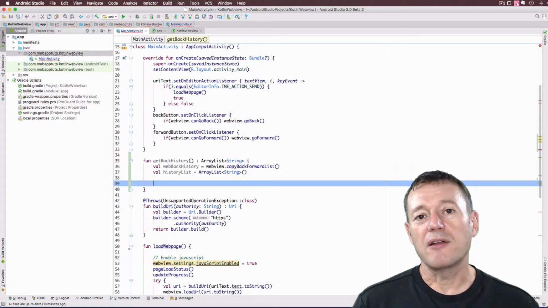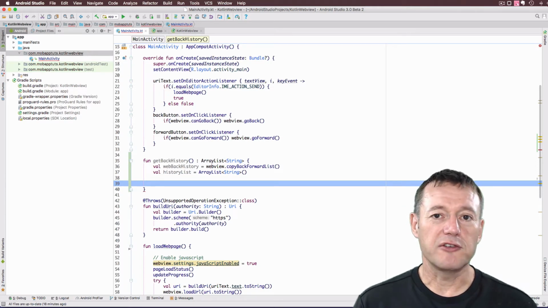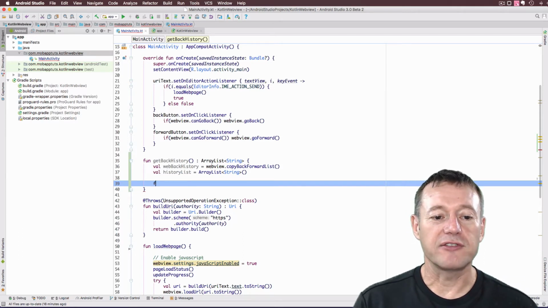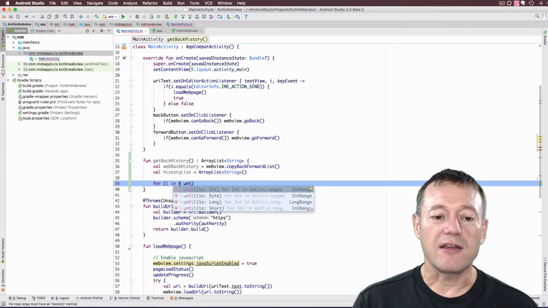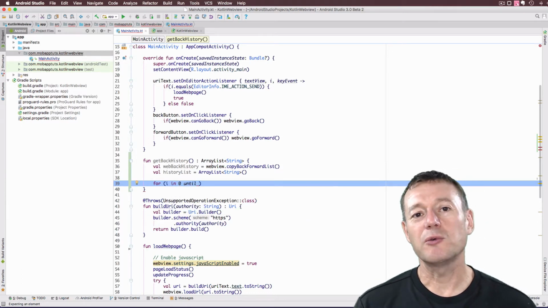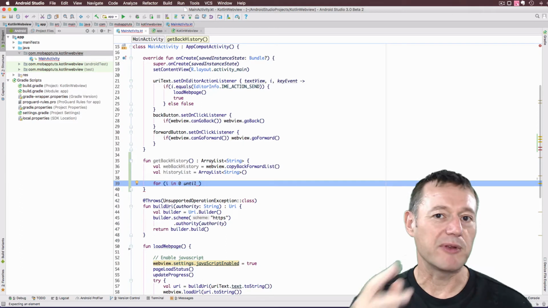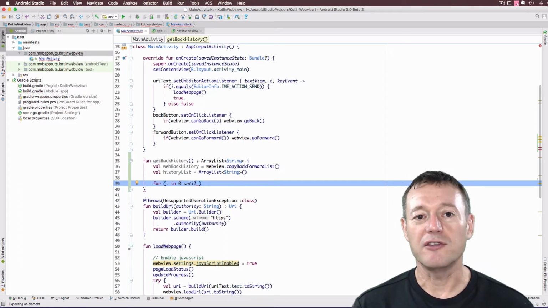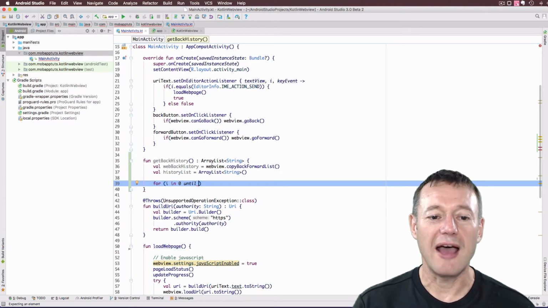Okay, now I'm going to create a range just to get the items here, and I only want the items related to the back list itself. So I can just call for, and we have this little increment counter here called i, and now we set the start range from 0, and then I'm going to call until. What until does is it will go to the final point, but it won't include that final point, and so that is quite useful. We don't have to decrement it. We can just call until.